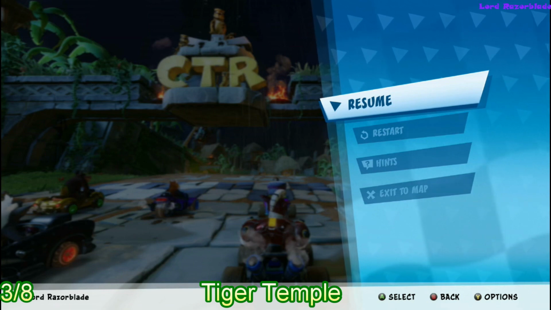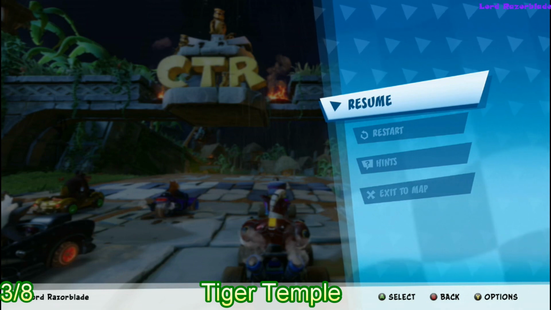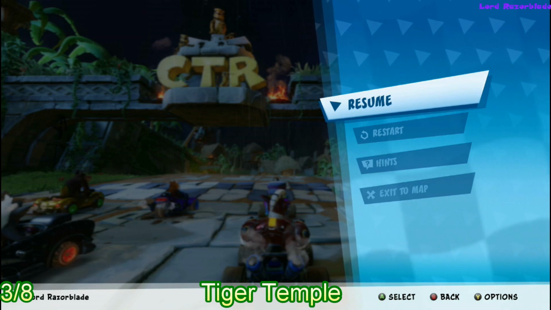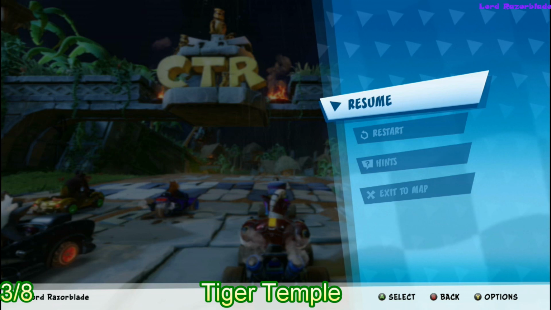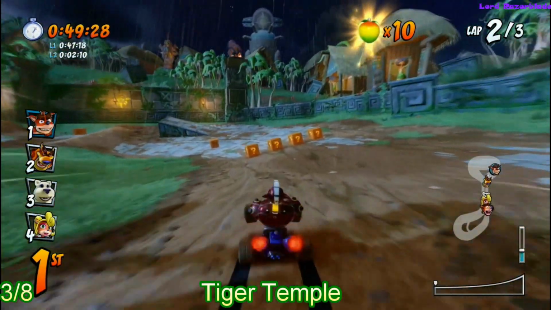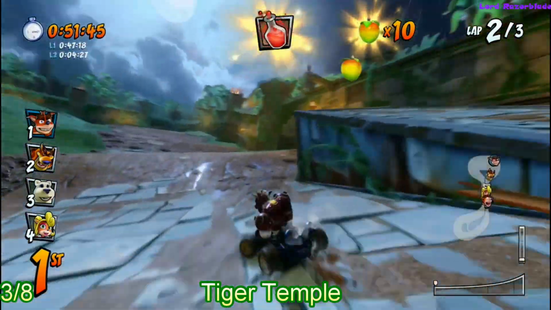Alright, next one's on Tiger Temple. By the way, there's 8 of these. This is for the achievement called Let Me In. This is the 3rd one out of 8. So not too bad. All you've got to do is do the main ones here in the main game. You don't have to do any of the Crash Nitro Kart ones. Just 8 of the main ones, and that's it.